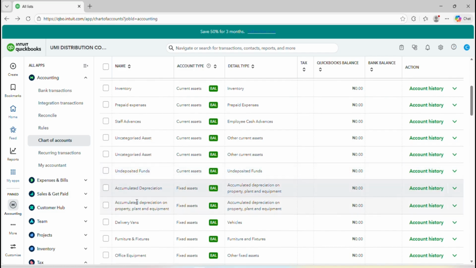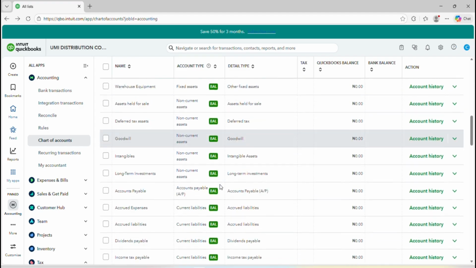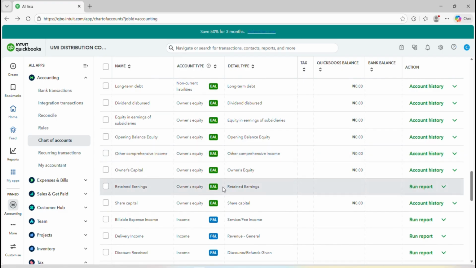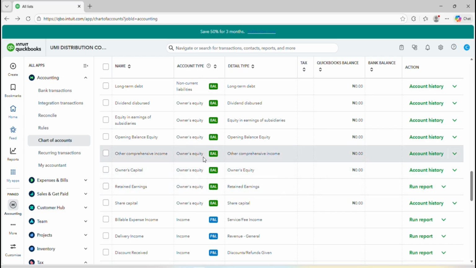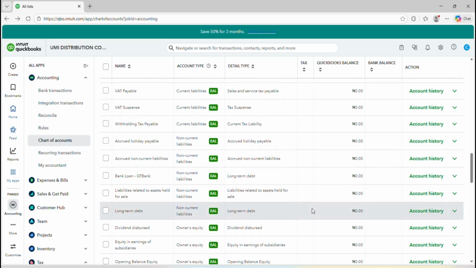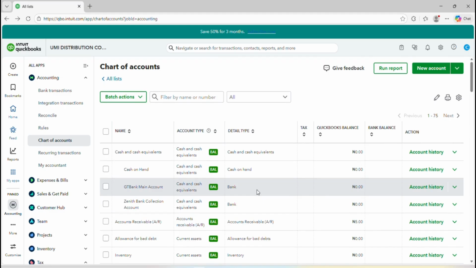So let's go ahead. Now I'm just trying to walk you through the chart of accounts so that you can see that you can remove the other things that you don't need, because if you leave most of these things, it will at the end of the day confuse you the more. You may not know where to post which transaction and what transaction to post, right? So that's why I always like cleaning up my chart of accounts. I want to make it clean so that I can have something more professional to work with, right? So that is it, and you can do that on your own when you get your own system.